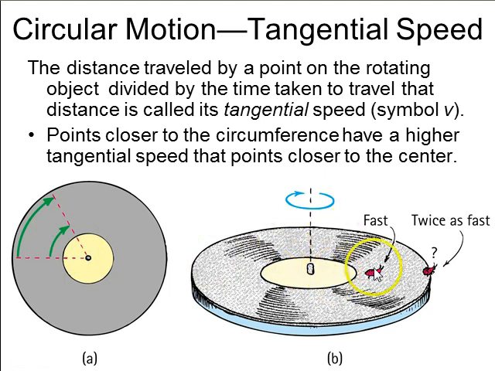So, for example, you have this turntable with a record on it, or a CD, going around and around, and there's a little bug sitting on it that's halfway between the axis rotation and the edge. He's going fast, but the bug right on the edge is going twice as fast as that guy.